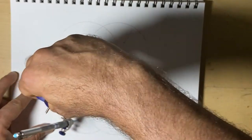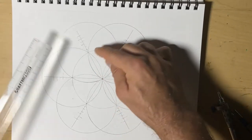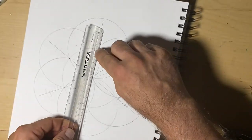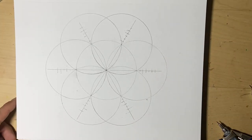I would think that if your compass isn't very reliable, you probably want to just use a ruler. So what we have is markings, half centimeter, half centimeter, half centimeter, half centimeter, six times. And we did that to each guideline. And so now we're going to finish our construction.